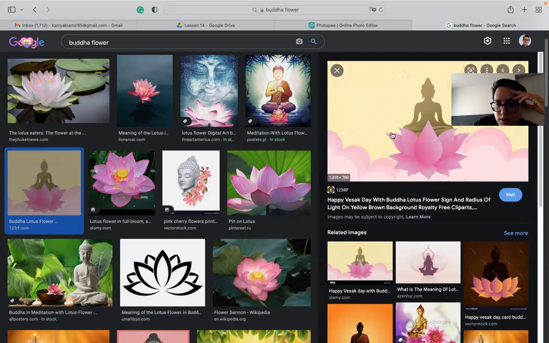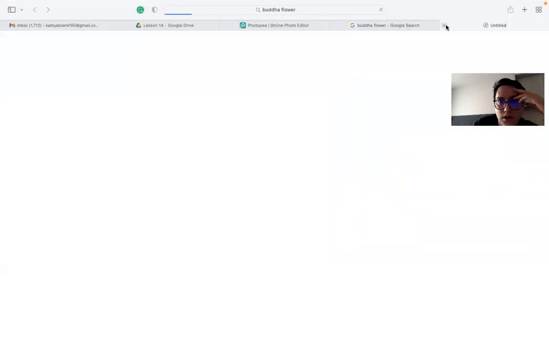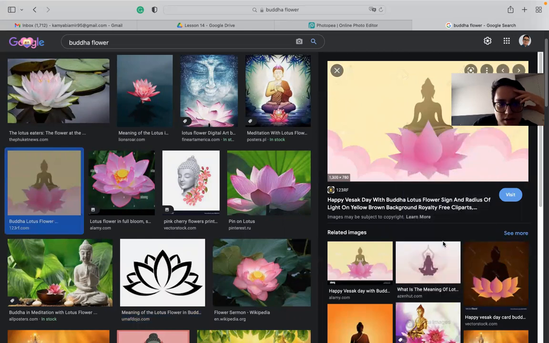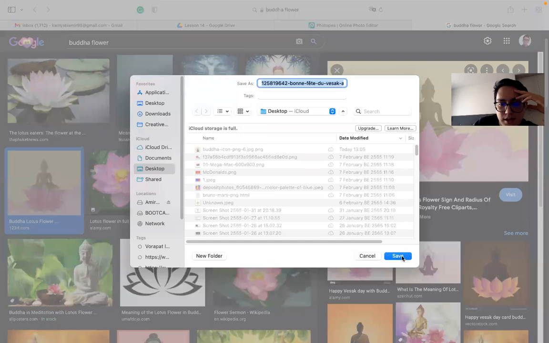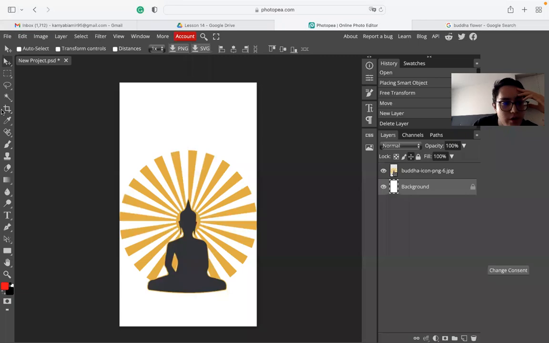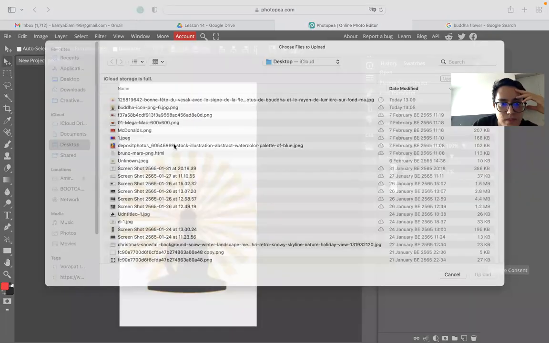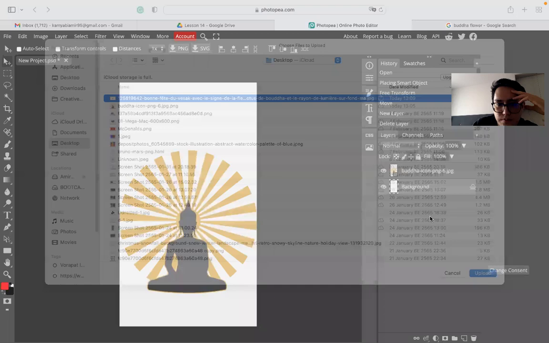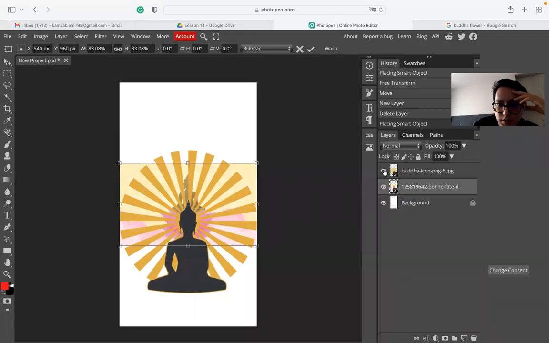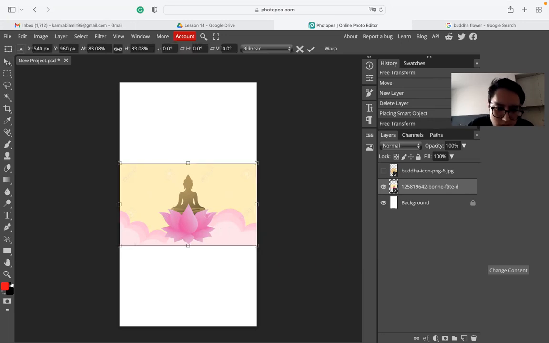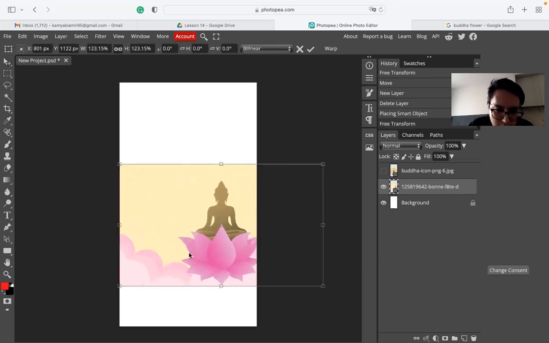I kind of like this. So I'll save this. It has some textures on it, but it's fine. Let's just use that and save it as our desktop and go here and again place the file here, open it. You can always use this to hide your shapes, so it's easier for you to see what you're doing. So I'll just make it a bit bigger.